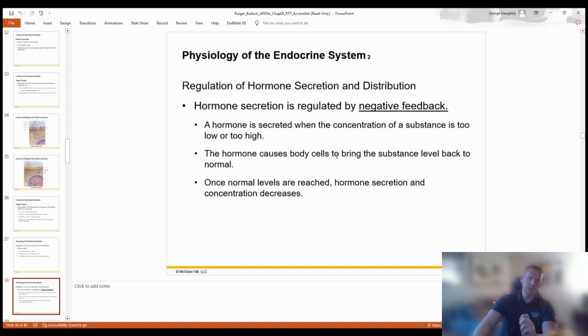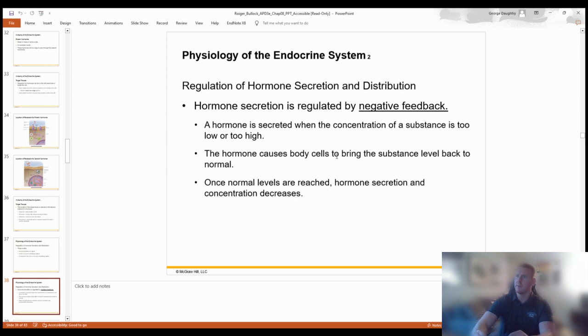Like I said, one method of hormone regulation could be a negative feedback loop. A negative feedback loop, again, means that something is taking place and then a counteractive effect takes place in order to bring it back down. So, for example, if we produce enough of a hormone, we have to have some type of process that brings that hormone production back down. So a negative feedback loop means that something went up and then something was produced in order to negate that or to bring it back down.